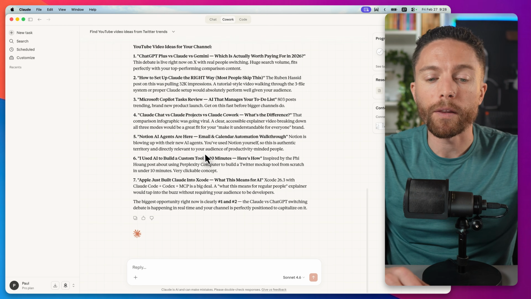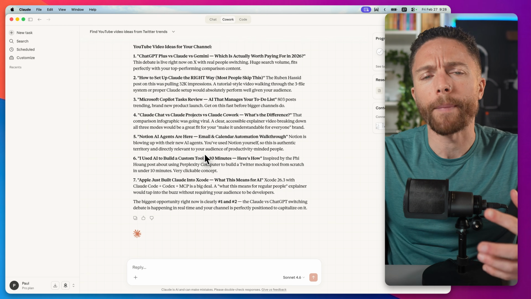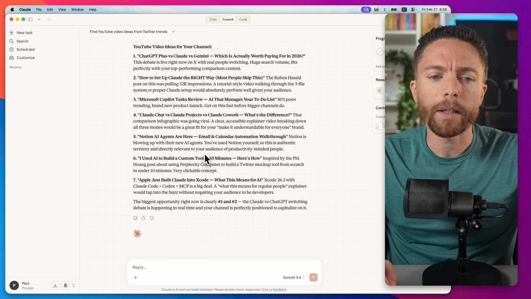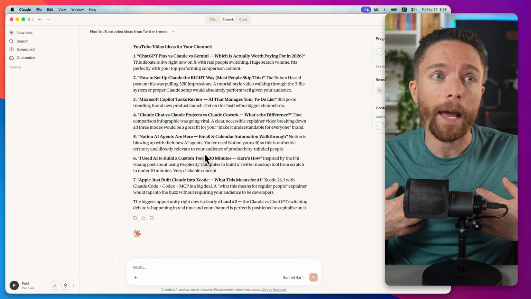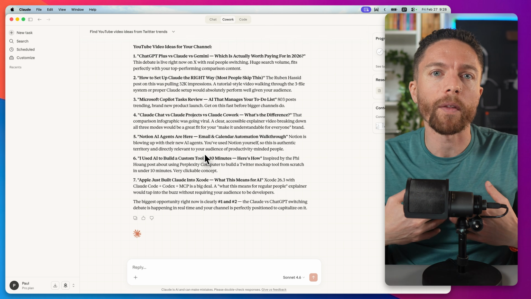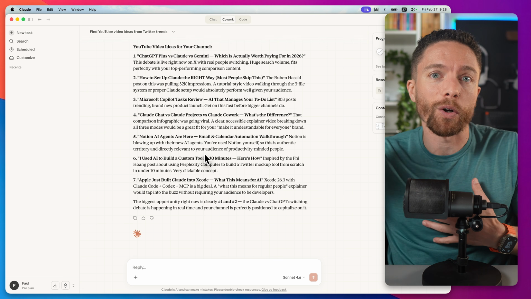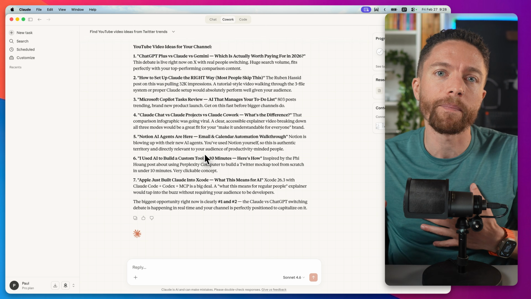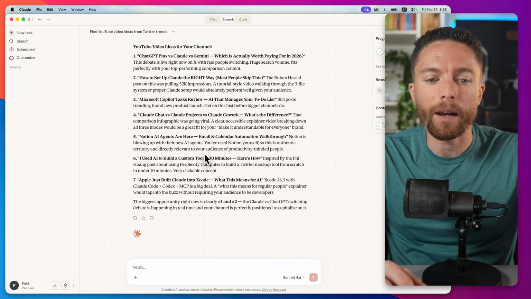And the reason I use this method over using something like Grok, which has real-time access to Twitter, is because when Cowork goes to my Twitter feed, it's looking at my Twitter feed, all the people that I follow. It's my algorithm that is showing me all the things that I'm interested in. So it's really tailored to me. So these are the exact results that I want.